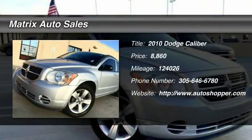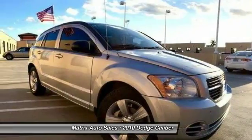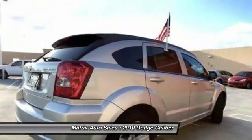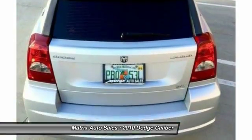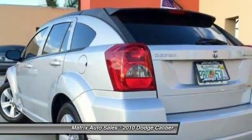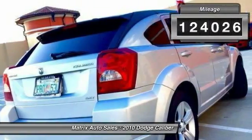The 2010 Dodge Caliber. The Dodge Caliber is unique inside and out. Its sassy, smart exterior styling combines with numerous clever interior features, such as a flip-out iPod holder and a chilled glove box compartment. You'll love the smoothness of the transmission and the quietness of the cabin. A joy to drive.